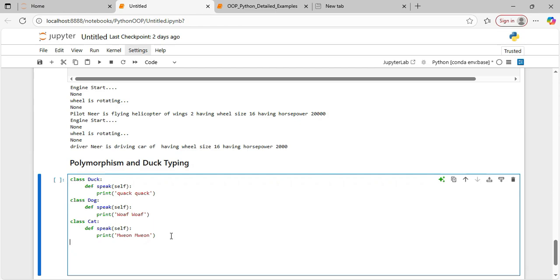Now I am creating one method here, def handle speak, which takes one entity and calls the method of that entity, entity dot speak.